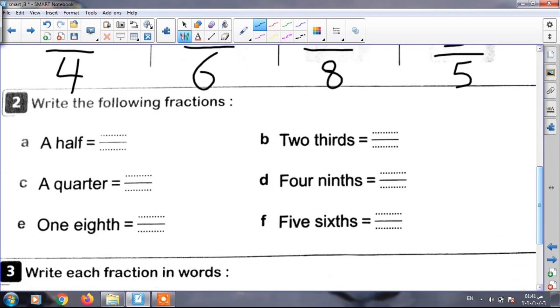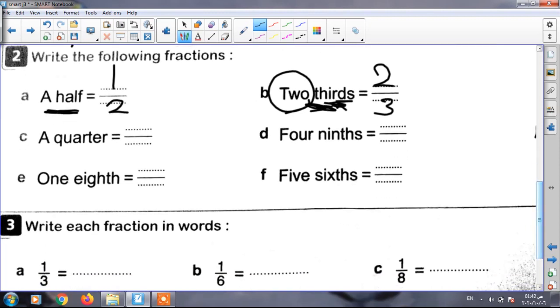The next question. Write the following fraction. Okay? The first one, I have a half. Half, it means what, Junior? Yes, excellent. 1 over 2. The next one, 2 thirds. Okay? I will write what? 2 up in the numerator, and third, it means I will write 3 in the denominator. And this fraction is called 2 thirds. The next one, a quarter. Quarter, it means what? 1 over 4. Excellent. Okay, I can read it as fourth or 1/4.